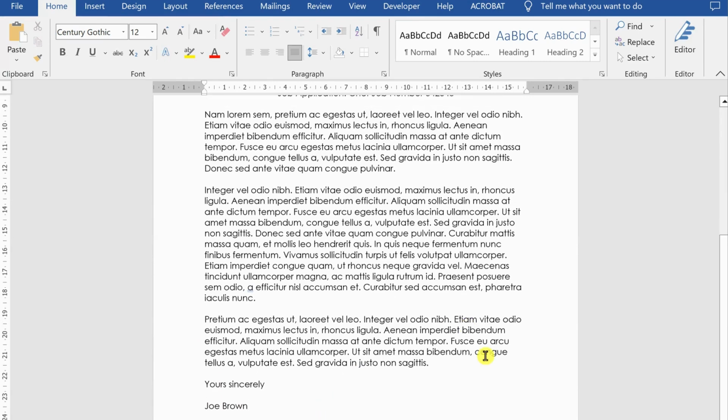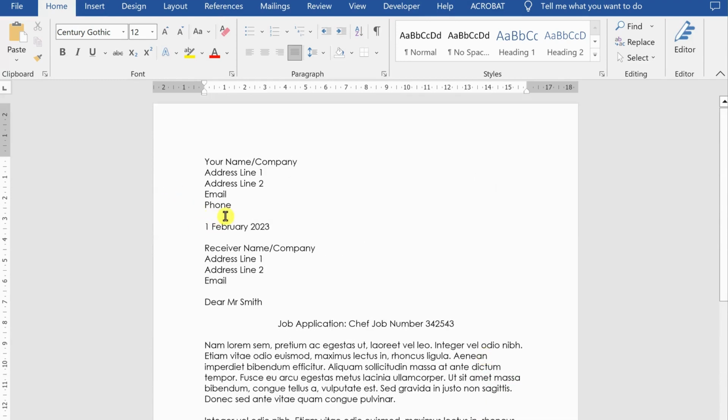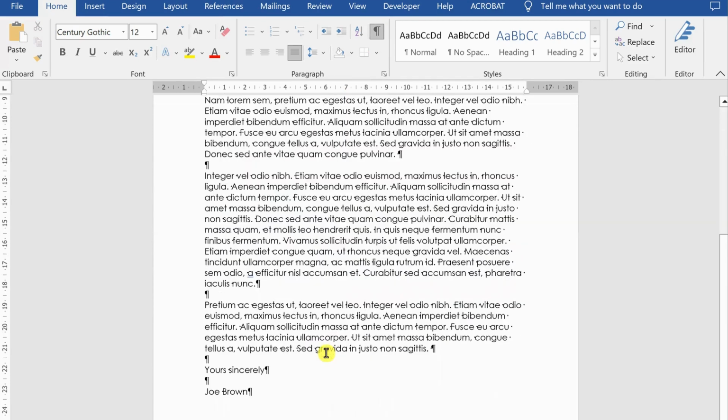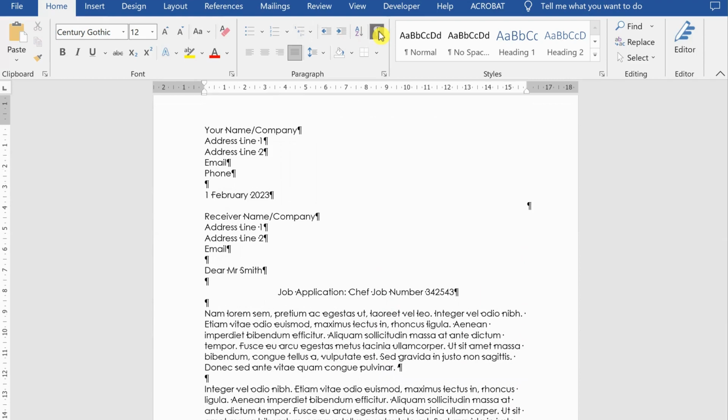Then the next thing you need to do is just read through it, make sure everything's correct, make sure everything is lined up. One thing to do, a good idea, is to check your spacings. This paragraph symbol over here will show or hide all of the editing you've done here with return. So this little backwards P here is an enter or a return. The dots are spaces, etc. So you would see if you had too many enters or returns, you could remove them and fix that up and just make sure it's nice and neat.